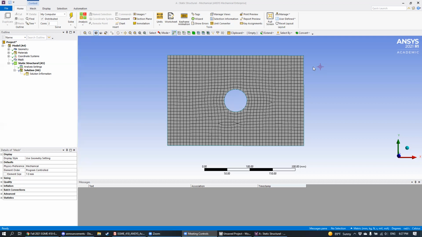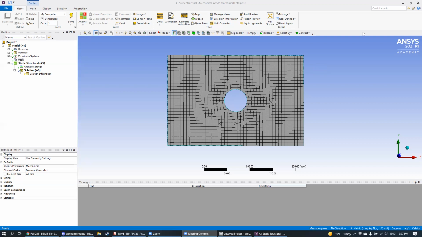Same thing with finite elements. The smaller elements you have, the higher the computational cost. It's going to take up a lot more memory, but most importantly, it's going to take more time as well. When you go to actually solve the simulation, if you have too many elements in your mesh, it's going to take a really long time to solve. Okay.